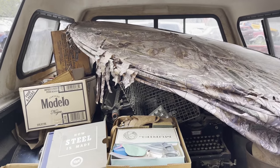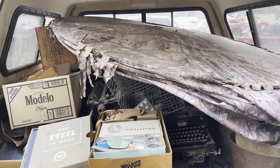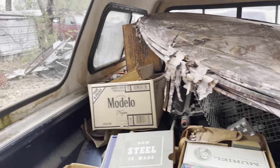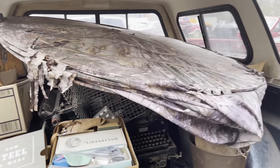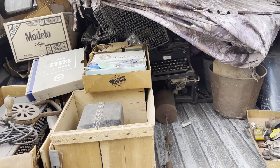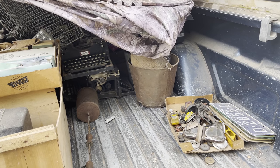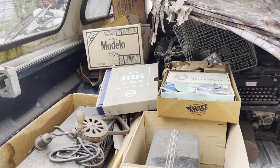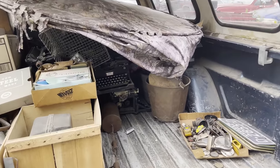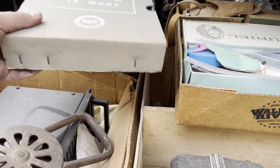Anyway, I bought a ton of stuff. This was full clear to the back — I packed it full, and my truck was full too. I bought old Maytag engines, old pedal cars, and other stuff. I sold a lot of it a long time ago, and this was stacked up to the windows all the way to the back. I sold a bunch on eBay, but right about when I started cleaning it out was when I started fading out my eBay account. I just never made it through the rest of this, so I don't even remember what all's in here — it's been three years.